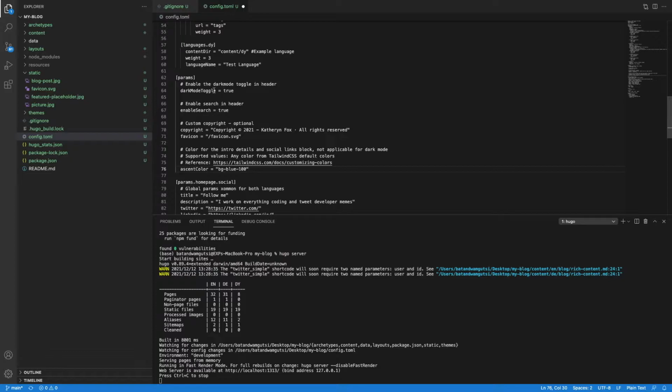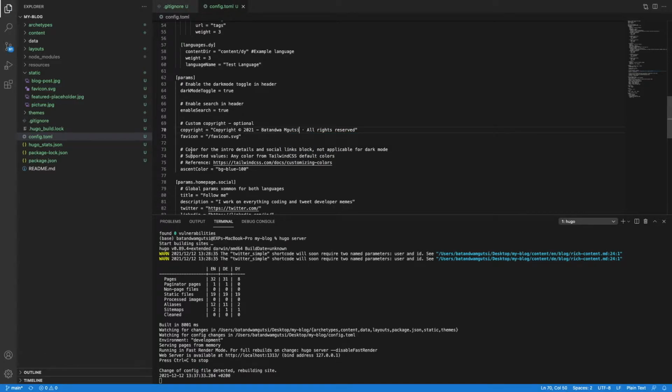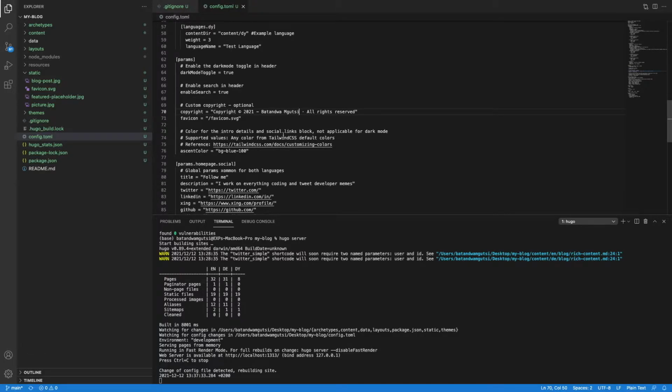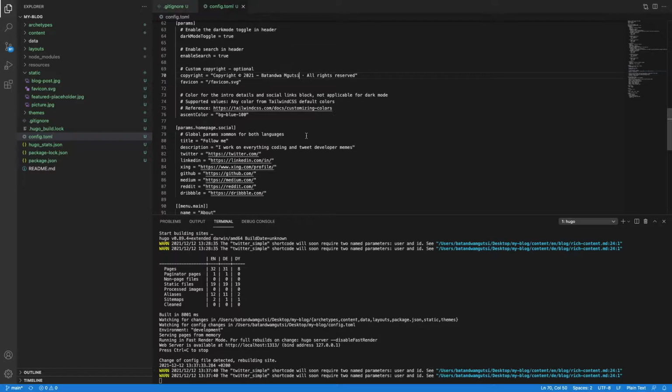So let's see, enable the dark mode. Okay, I mean, sometimes at night people want the dark mode. Just gonna update this to my name. So this is me. All rights reserved. Color for the intro details and any color from Terry CSS.